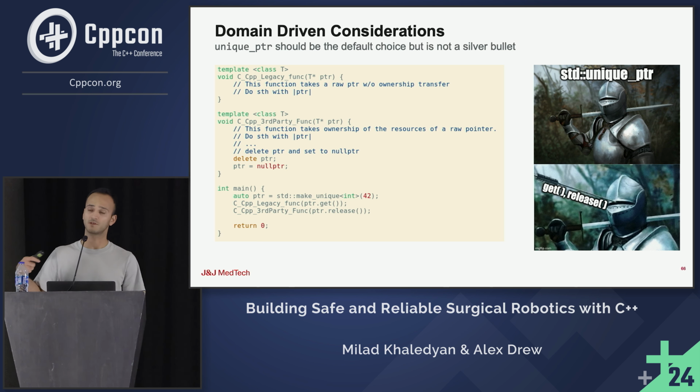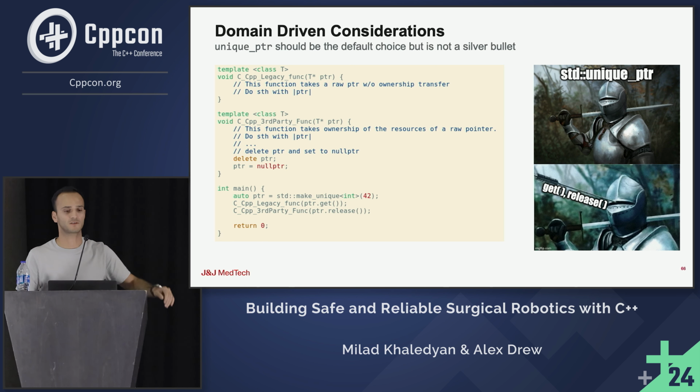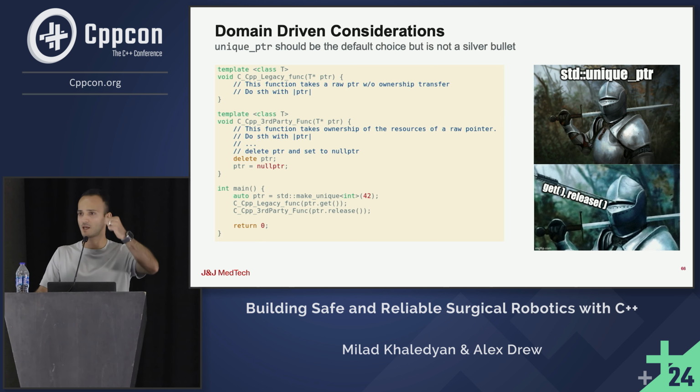We have to avoid these types of APIs, even though unique pointer is a very safe feature. We should only use them in cases where we deal with legacy code or third-party libraries that use some function that takes only raw pointers, either legacy C++ or a legacy or third-party library on the C side. If the documentation says I'm going to take care of the ownership, we use release. If the documentation says I just manipulate the pointer without any ownership manipulation, I'm just going to use get. This is the only situation where we have to use this type of unsafe API from one of the safest features within C++, which is unique pointer.